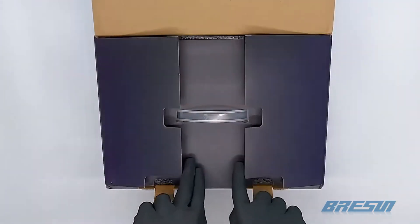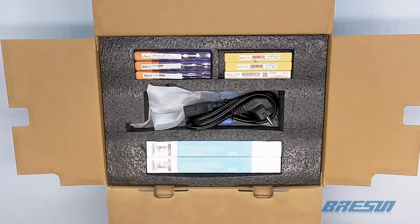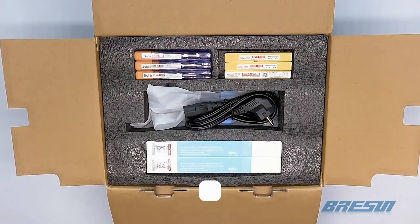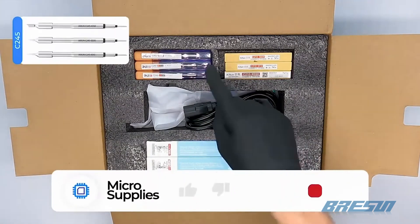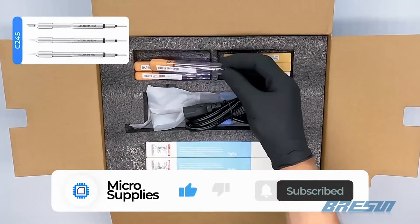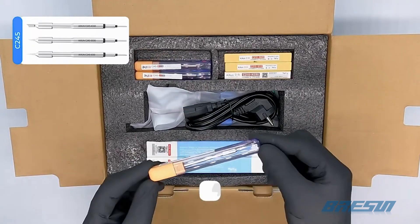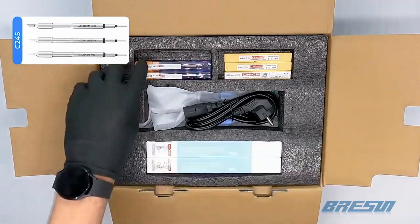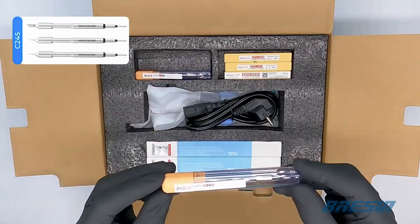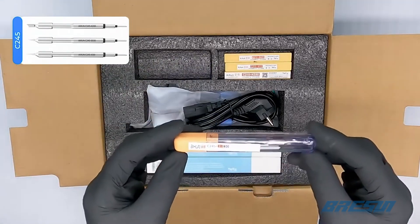Let's begin with the JC Eichsen T420D. Let's open up the box. As you can see, everything is neatly packed with enough foam for shipping. The box is built up out of three layers. At the first layer, we have a total of six soldering tips for the soldering pens. There are three different soldering pens included with this soldering station. A little more on that later.